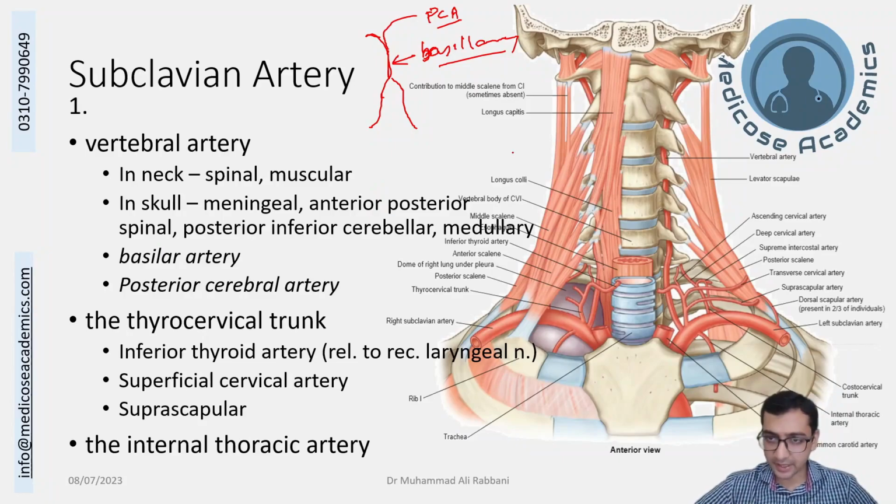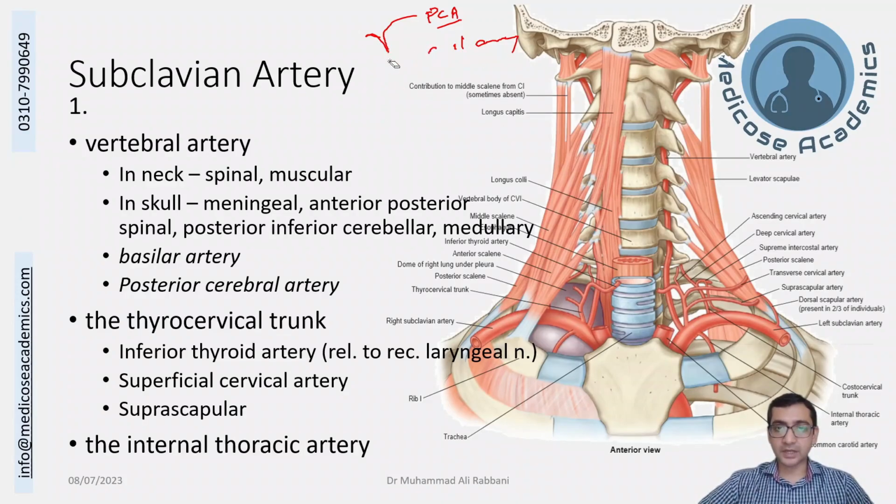But one thing that comes back to the head and neck is that this vertebral artery gives rise to two branches that unite in the midline to form the anterior spinal artery. It moves in the vertebral column on the anterior aspect of the spinal cord, and there are separate posterior spinal arteries that are moving on the back aspect of the spinal cord. So this is about the vertebral artery and its branches.